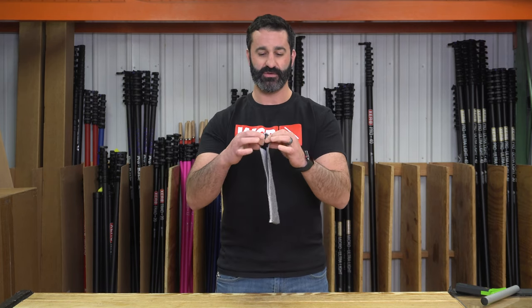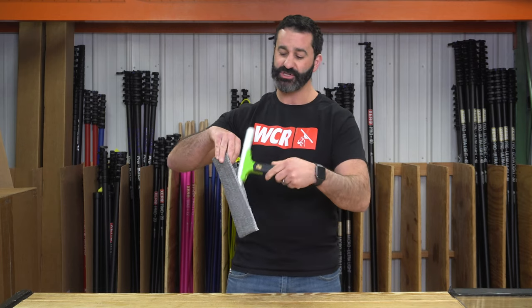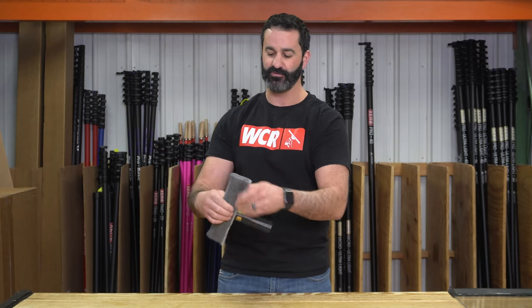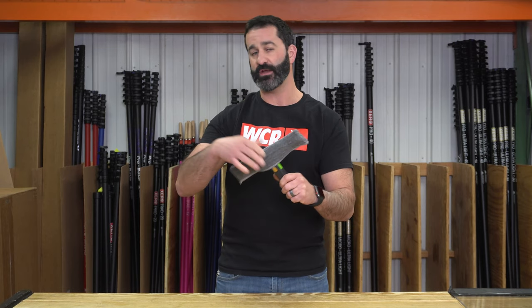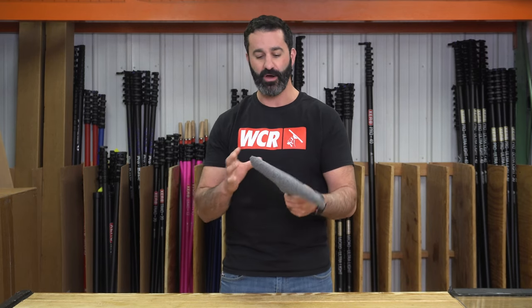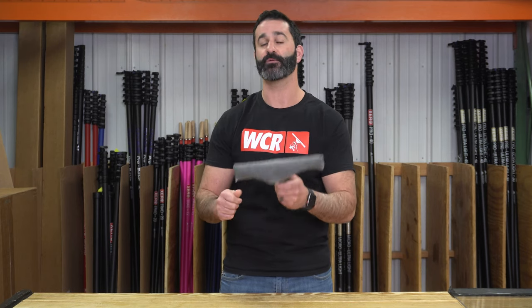On the inside here there is a simple bit of velcro just sewn right into the steel wool. It'll fit any 10-inch t-bar. The velcro is in place because it is pretty universal — it has a loose fit. If you want to beef it up a little bit, maybe shove a small towel or small rag in there to help beef up the diameter or the girth of this thing to keep it from flopping around.